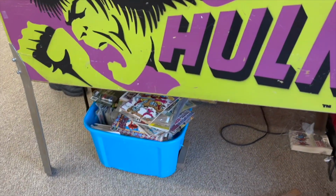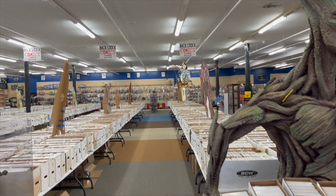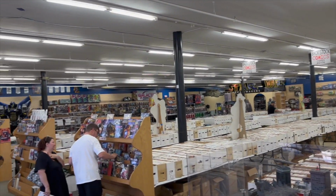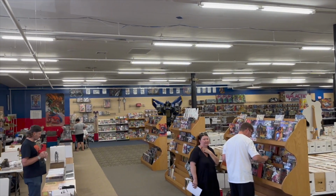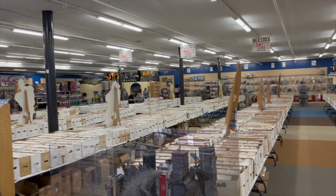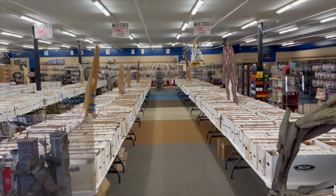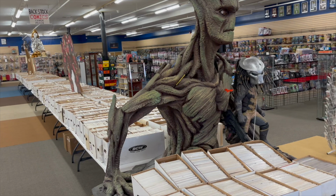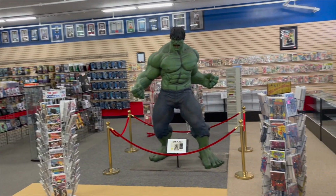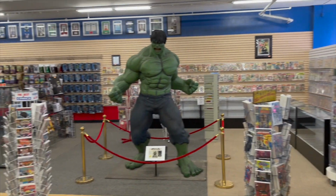Alright, so yes, we have vintage Big Lots carts, we have Target carts, and this location actually used to be a family store for the Salvation Army. Guys, look at how huge this place is, and it's really hard to tell. And there's Dale off to the left side there. He's the owner of this business. Off to the left side in the back, there is an entire room full of Star Wars stuff. It is absolutely crazy, and that's on top of all the other Star Wars stuff that is throughout this location.